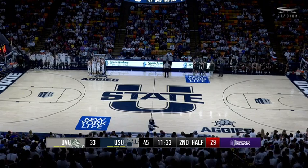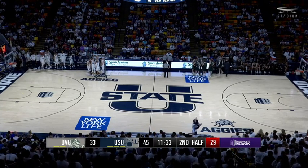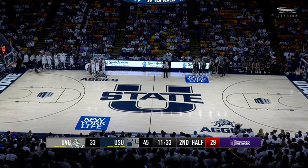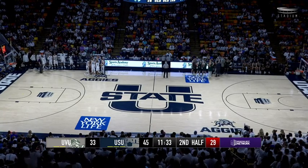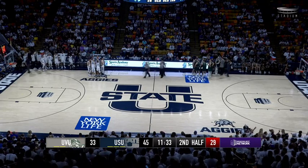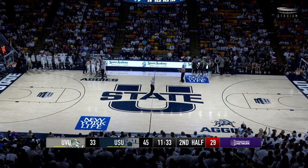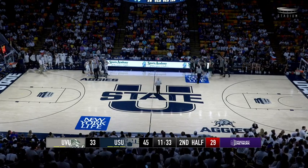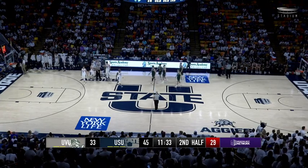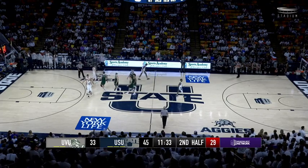Not just to the game, and you hope that he won't be out for an extended period of time. If you're an Aggie fan, you've watched us the last 5 years, you know, it's 4 games into the season, and there goes our big man down with a knee injury. So let's hope that's just a little twist, a little tweak. Obviously they went to the monitor, anytime you have a player go down in a heap. There was nothing there, just legs getting caught up, and he kind of got twisted around, and that's unfortunate. We'll just have to see how that progresses.